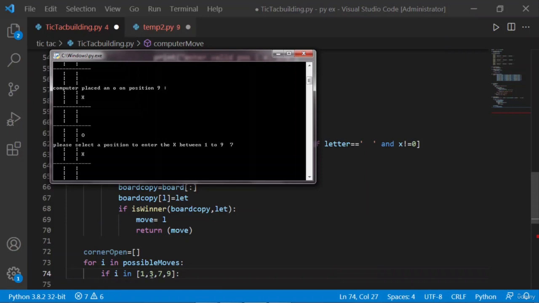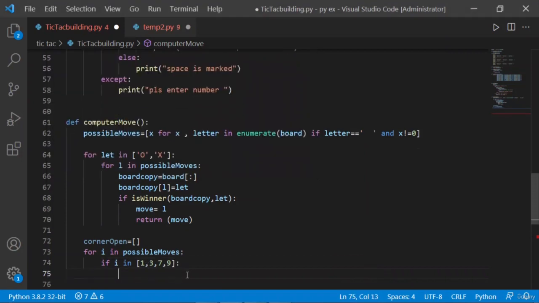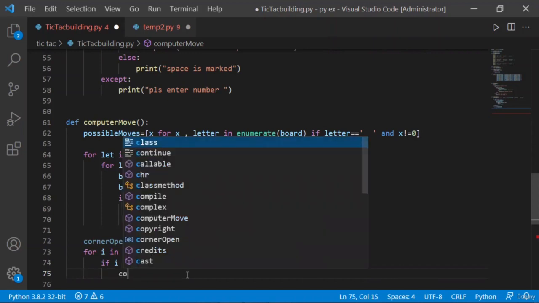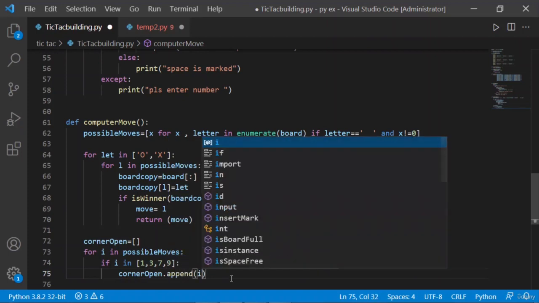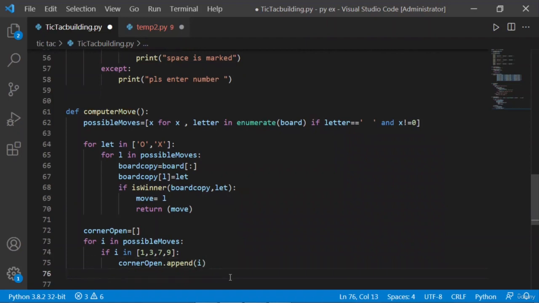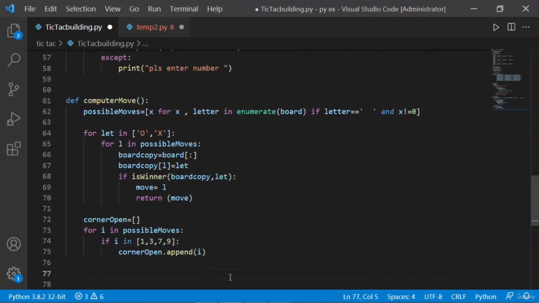So here you can see we have already given the corners instead of writing any code for it, and we will just select a random move for the corners. So we will write corner open dot append this i. So we will append all the moves that are possible in the corners.